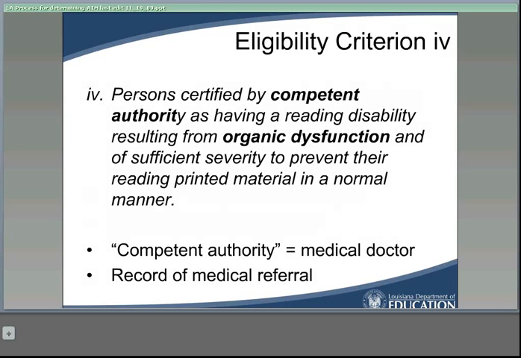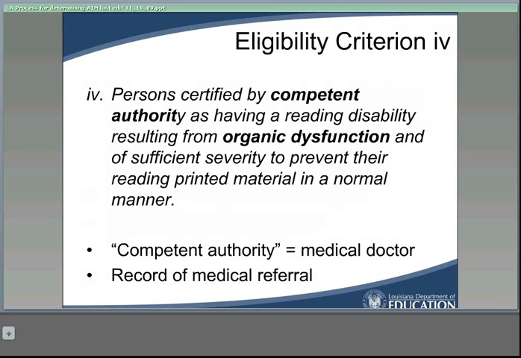Also, the issue of organic dysfunction can be difficult to describe because so many disabilities have an organic nature. Disabilities that have some kind of reference to the physical components of the body would be considered organic dysfunction.